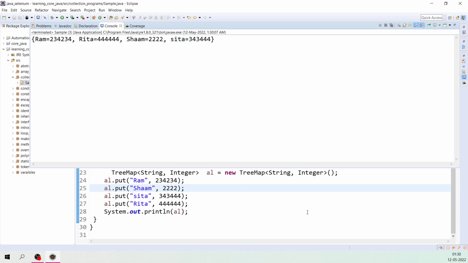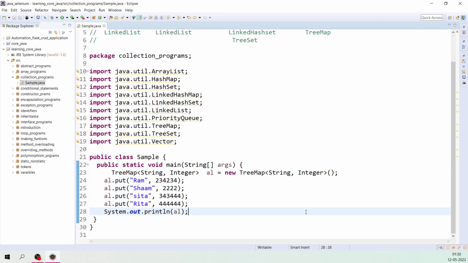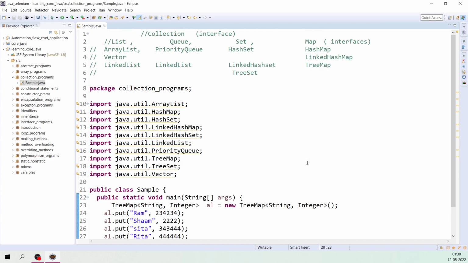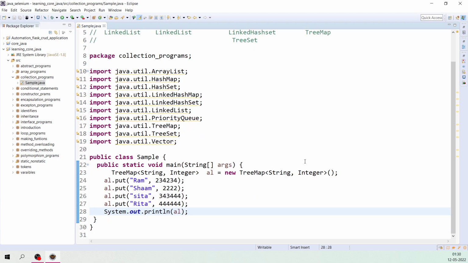Okay, so this is the entire collection framework, which you have to follow if you have heterogeneous type of data, and if you have key value pairs, then you should go with a Map kind of interface, which will give you those key value pair properties. Depending upon the sequence, sorting, sets, queues or ArrayList, you can use any type of interface or collection classes you want.